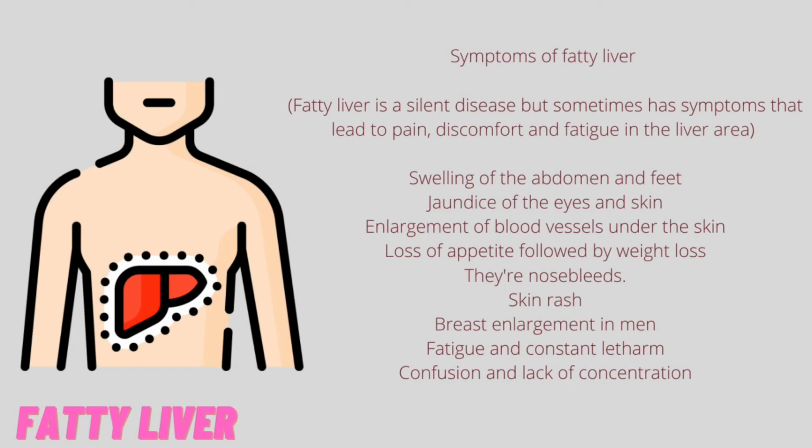Symptoms of fatty liver. Fatty liver is a silent disease but sometimes has symptoms that lead to pain, discomfort and fatigue in the liver area. Swelling of the abdomen and feet. Jaundice of the eyes and skin. Enlargement of blood vessels under the skin. Loss of appetite followed by weight loss. Nosebleeds. Skin rash. Breast enlargement in men. Fatigue and constant lethargy. Confusion and lack of concentration.